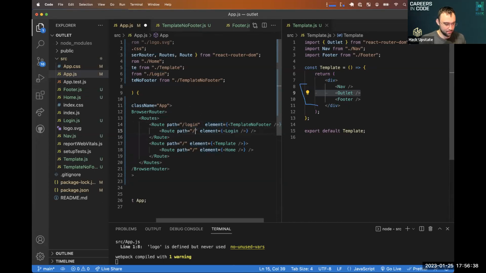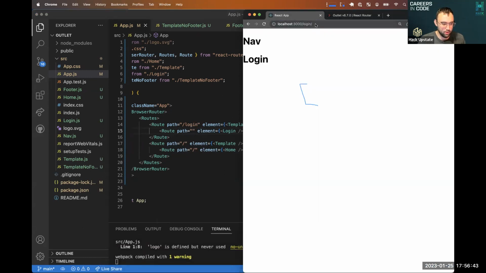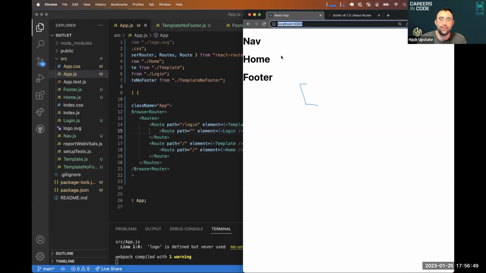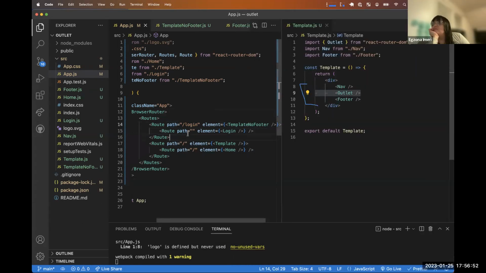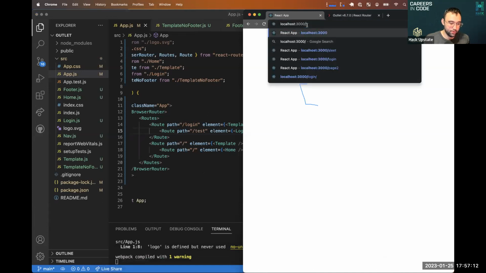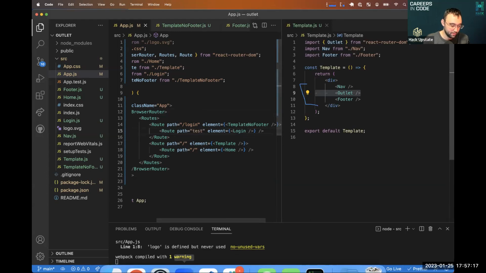I'm not quite sure what I missed. Oh, that did it. Okay, there we go. Sorry, it took me a minute. No, it's okay. These paths kind of compound on each other, which makes it a little trickier, right? So if you wanted /login/ something else, you could actually combine these paths together. So you could say /test. And I believe in order to get to it, you would go to /login/test. And it's going to make a little liar out of me.